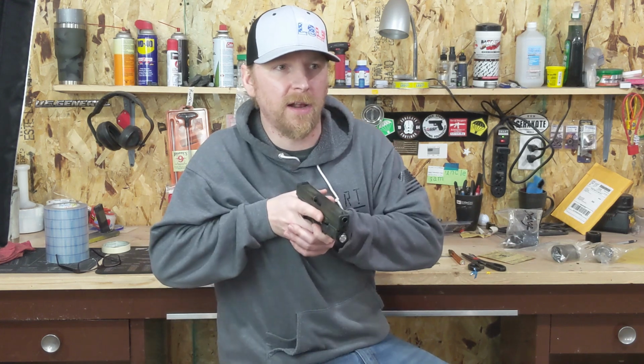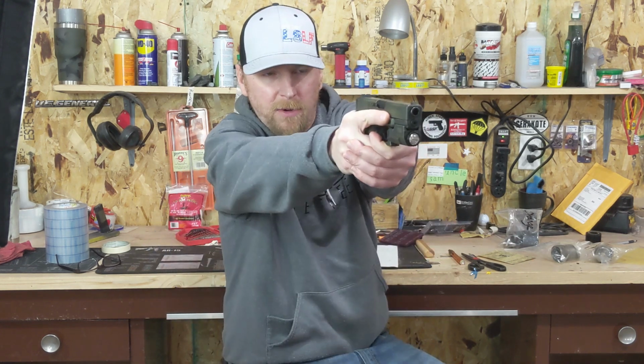So pretty much completely unusable, but that's all right. Basically what I was talking about was presenting the gun in a way that your eyes can quickly pick up your sight picture and your target. I'm not an instructor, so go get some actual training, but this is the way most people teach it, is to present the gun and get it up to here, and then punch it out.